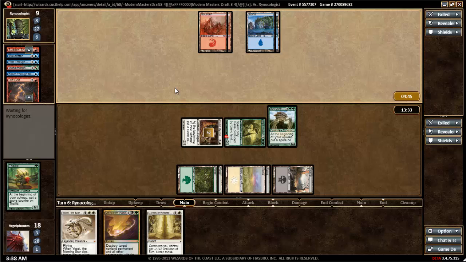I'm one short of lethal. Oh, I do have... No, Gleam. Yeah, Gleam does it, I think. If I create a sapling at the end of his turn, and I Gleam, that is going to be 10 damage? Yep.